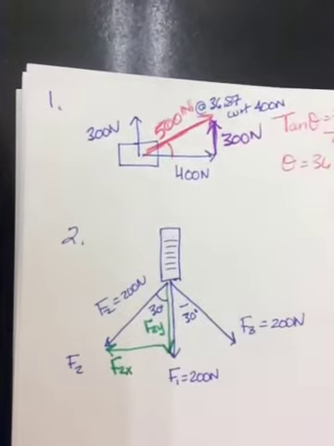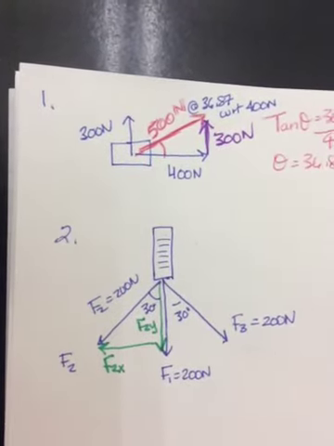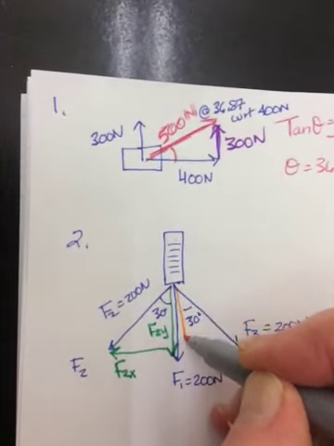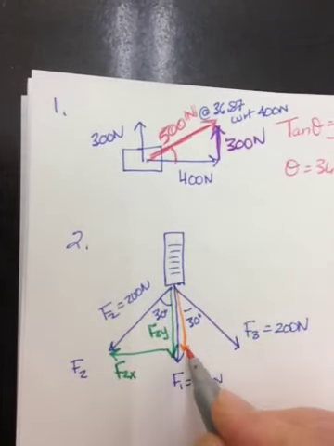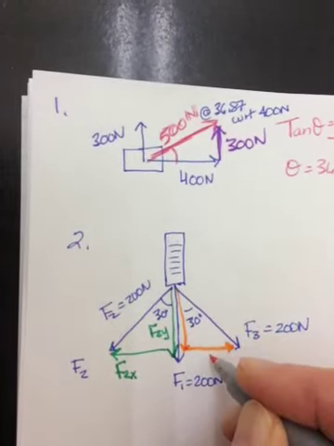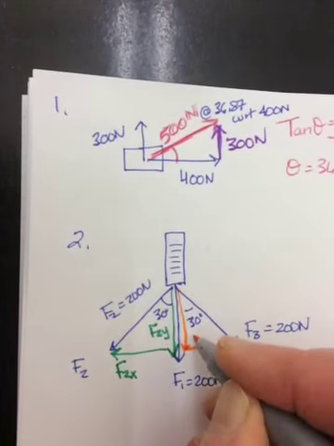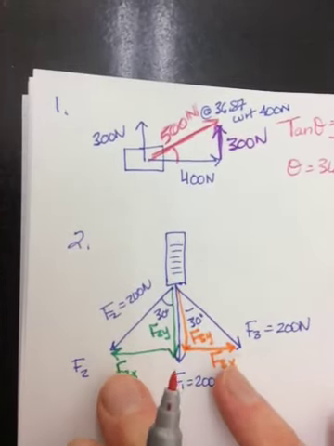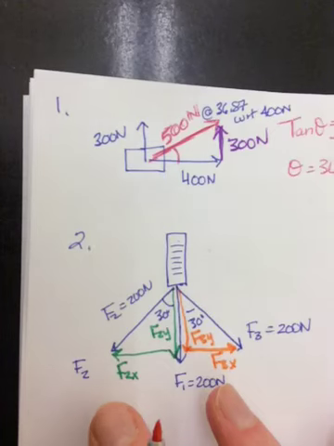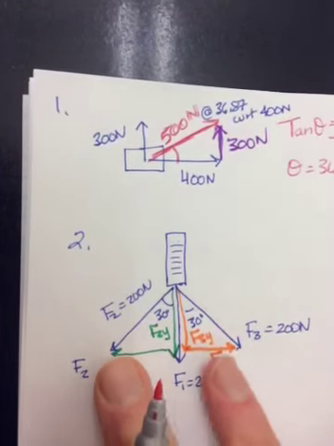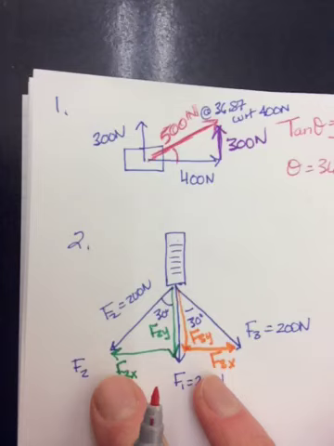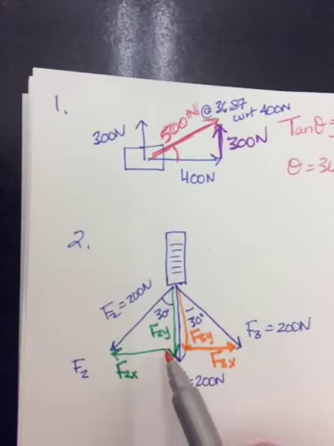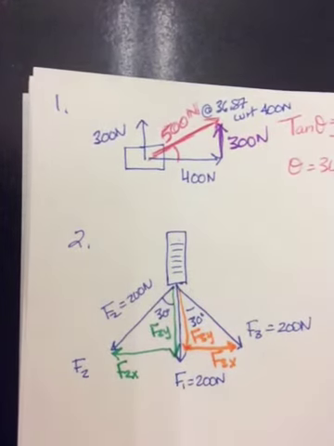Okay? And then number 3 also has a component in the Y direction and a component in the X direction, F3X and F3Y. Now what's going to happen with F2X and F3X? Because the angles are equal and the forces are equal and they're pulling in opposite directions, the X components should just cancel each other out. And what the scale is going to read are the 3 downward components added together. So what we need to do is find those.